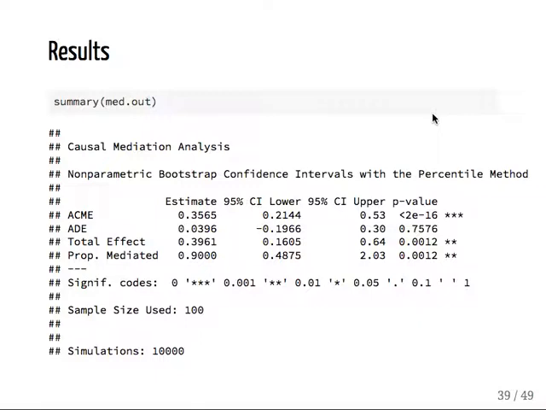Now the output you get is something like this. It says causal mediation analysis. And now it says ACME and ADE and total effect. But this seems quite similar to what we had before, right? So this is the average direct effect, and that's the type of thing that we really care about, whether that changes. And so this is the output that you get from these ACME, from these effects. So you can see that this is the one that has dropped to 0.04.